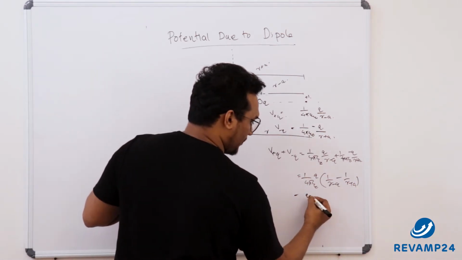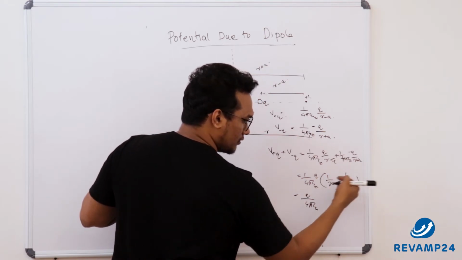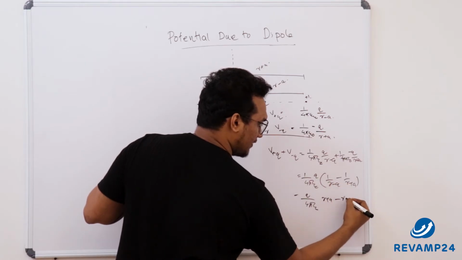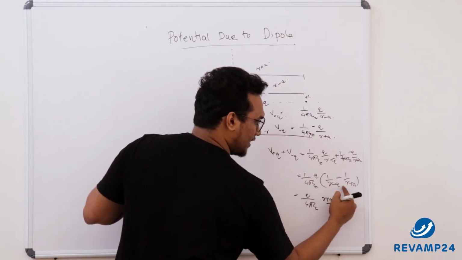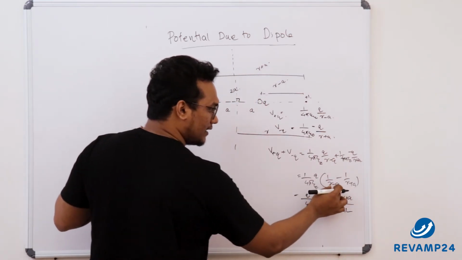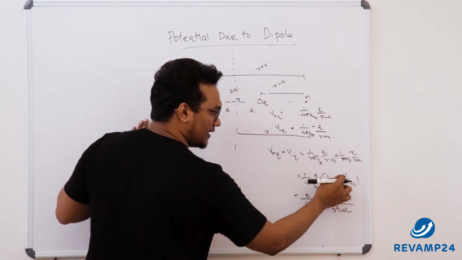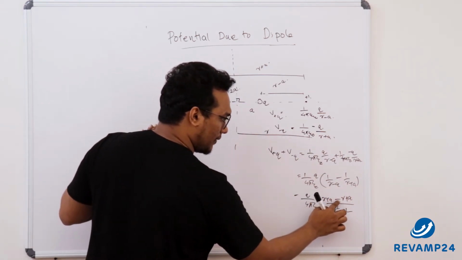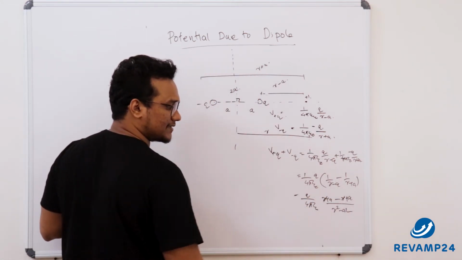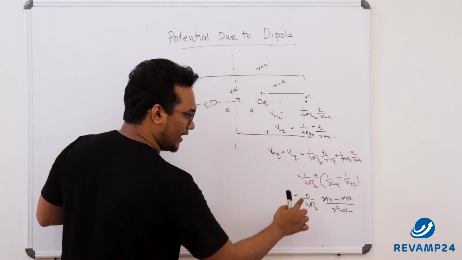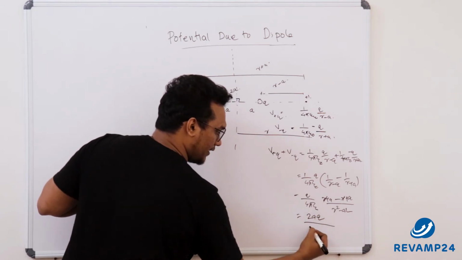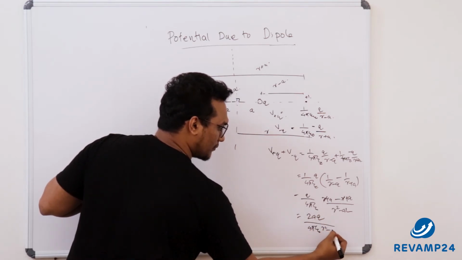Now q divided by 4 pi epsilon 0, simplify this: r plus a minus of r minus a will be plus 2a, divided by r minus a into r plus a, that is r square minus a square. See, r plus a will come this side, r minus a will come this side, and r minus a has to be multiplied with negative, so that will be minus r plus a. So r and r will cancel, plus r and minus r will cancel. We have a plus a, 2a, that has to be multiplied with q, and that will be 2aq divided by 4 pi epsilon 0 into r square minus a square.